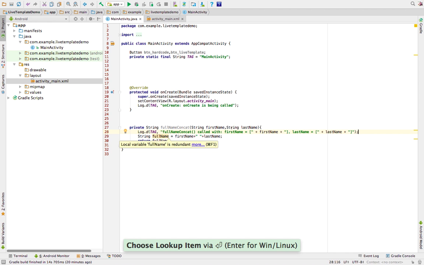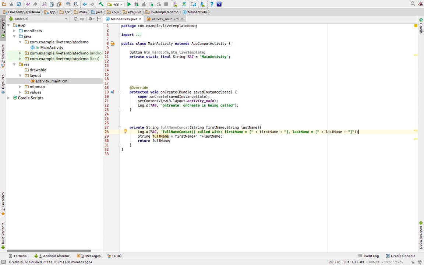It will create everything for you: a log d in debug mode, and a tag associated with the main activity, the method name fullNameConcat called with first name, and here the variable is declared, like what is the first name value that is coming, comma, and then the last name. And you can see the magic, just using the shortcut I'm getting what I want in a very efficient, formatted manner. And let's assume that I want to see what the particular method is actually returning. If I had taken the input, I should see the output.